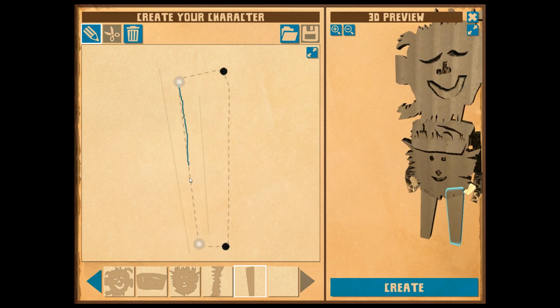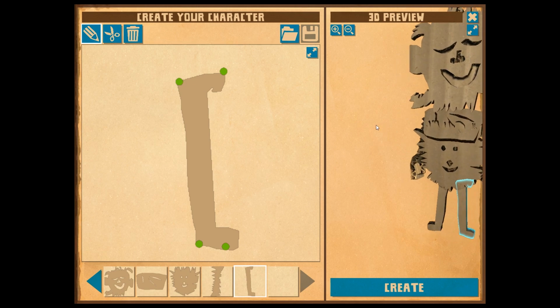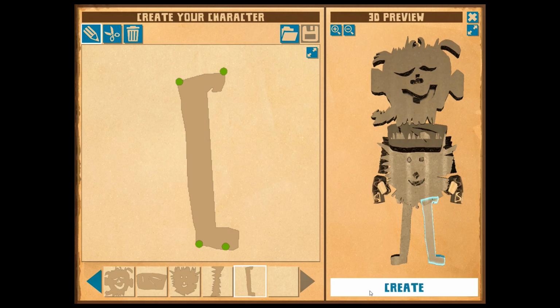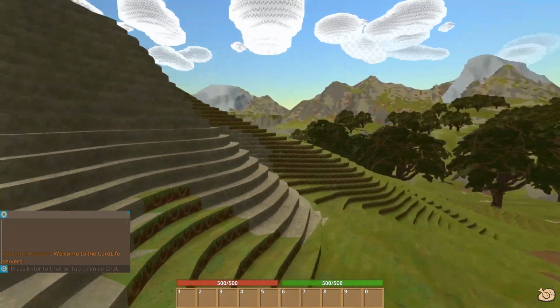I think for my legs... Can I come out like this? I was going to do like a foot here. Maybe just like a normal leg. And then, and bop. Look at that. There I am. The champion of cardboard. Let's create this bad boy. And here we are. In the open world.